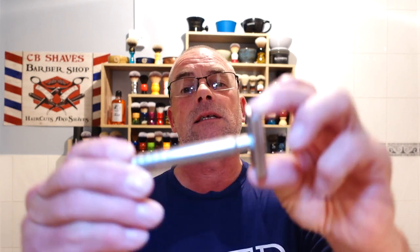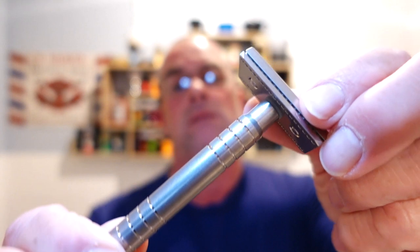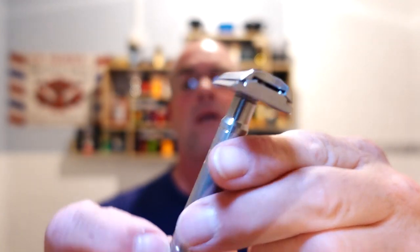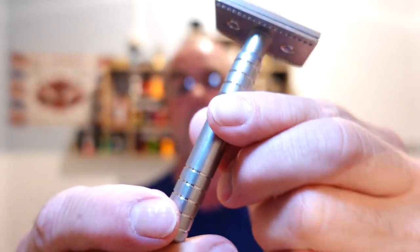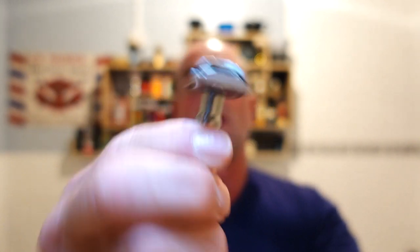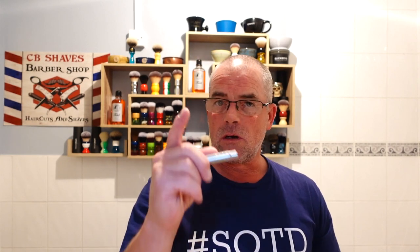Right, razor. The last of the five razors that Jay Fett has loaned me, and it is the winning razor. All stainless steel, very Henson head-like, with a nice weight to it. I've made some notes: it comes in at 4.21 ounces, so it's quite heavy. It has rings for the grip, and it feels like a nice, well-balanced razor. It's made by Yates Precision Engineering, a man and wife run company I think, and it's made for the Wet Shaving Club.